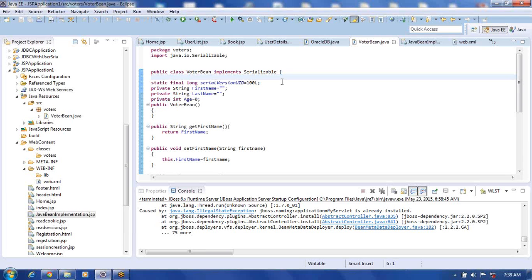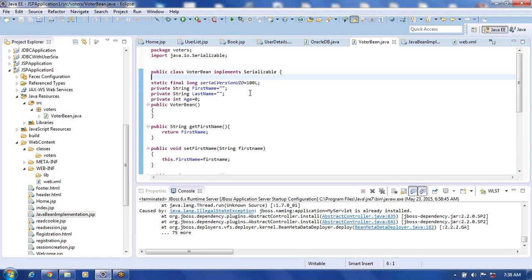So we just write the serializable interface like this, and here one property we need to set, that is going to be static final long serialVersionUID = 100L. Some number we need to put here as the serial version UID, that is 100L I give. This is a long number. It is a long type of data, a long integer. Then, followed by that, we set properties like this.